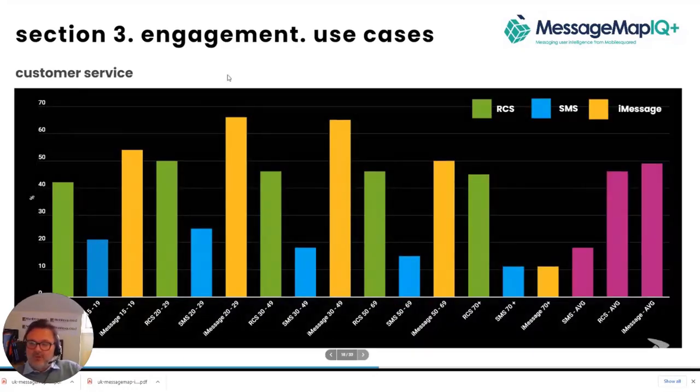So if we just look at each one in turn, customer service is by far the biggest in terms of potential engagement between consumer and a brand. And a lot of, for example, WhatsApp are very much using that as a way of using WhatsApp Business and brands to help with their customer care. And Apple is certainly doing that approach as well with ABC. But on average, what you can see is almost 50% of users who will use RCS will expect to use RCS for customer service. That figure is actually higher with iMessage.